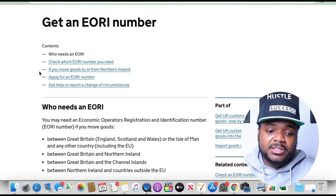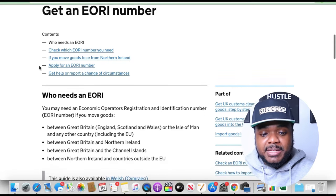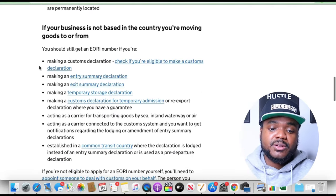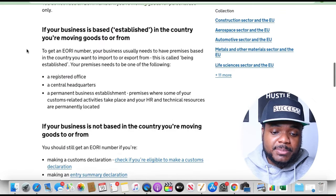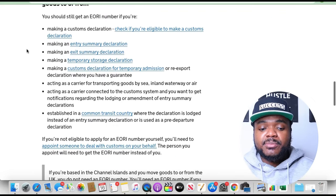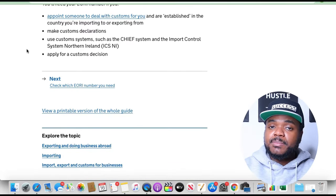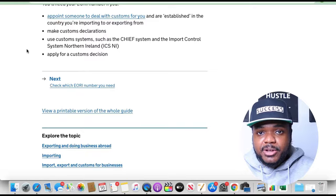In terms of the EORI number, this is something you're going to need to apply for beforehand. It's a code that HMRC gives you to be able to import from overseas, and it's something you need to apply for if you're planning on importing products with the intention of reselling them. It's easy to get — just go onto the .gov website, read through the page, make sure you have a full understanding of why you need it, and then apply. You give that number to your supplier and you'll see it on your pro forma invoice.